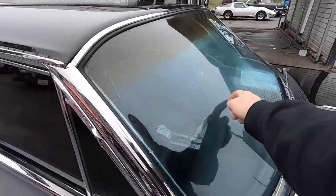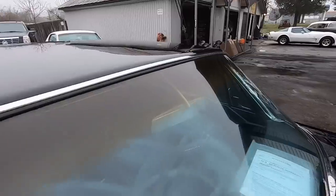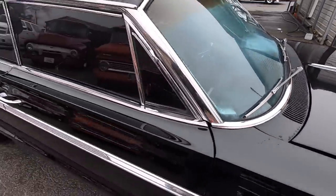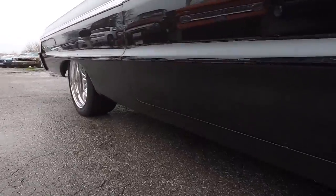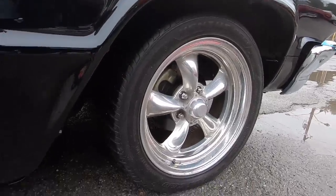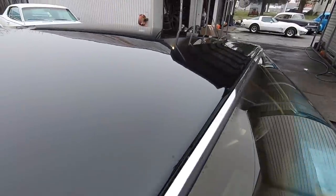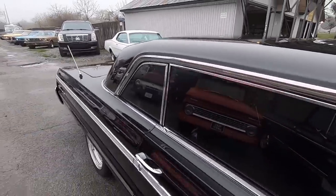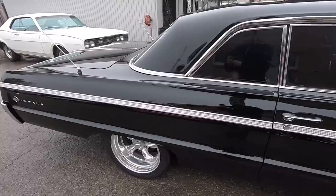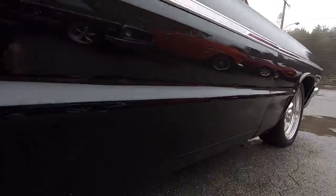I did warm the car up a little bit when I pulled it back here, kind of fogged up the interior a little bit. A lot of the trim is in good shape — it's been replaced. I'm always checking the bottoms of these doors and this car is straight as far as that goes. Tires are almost new. Wheels are American Racing polished wheels — you can polish them up even more. The windows have been tinted. I love that trim look — look at how cool that looks. The doors are nice and tight on this car too.